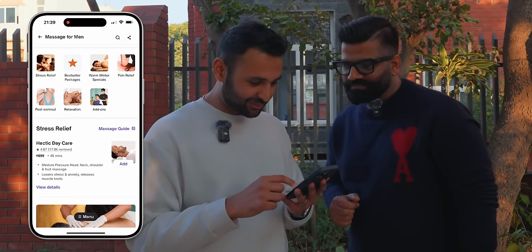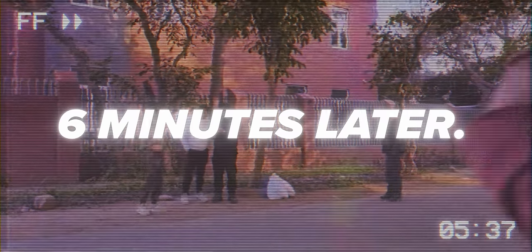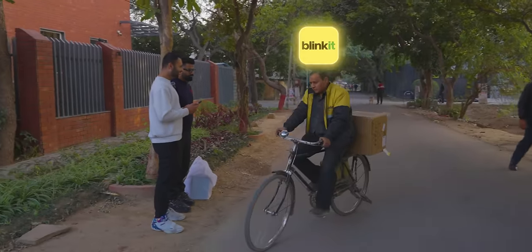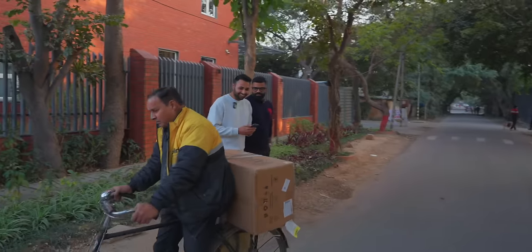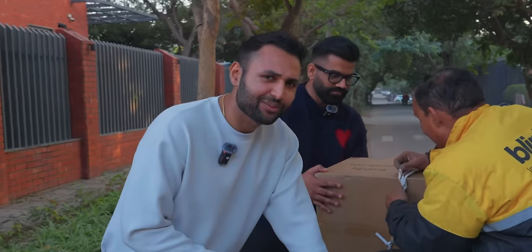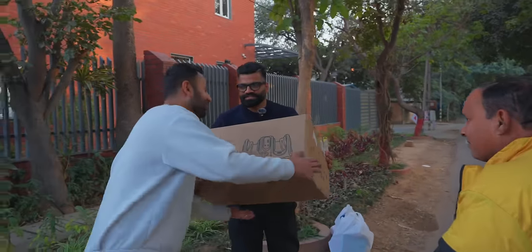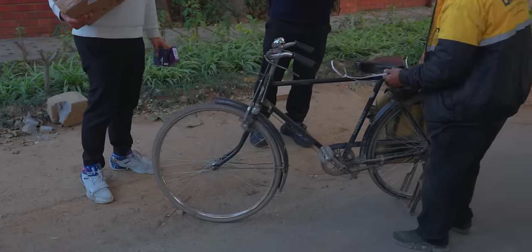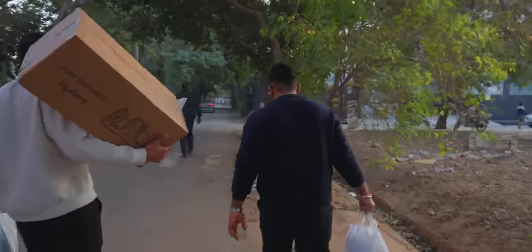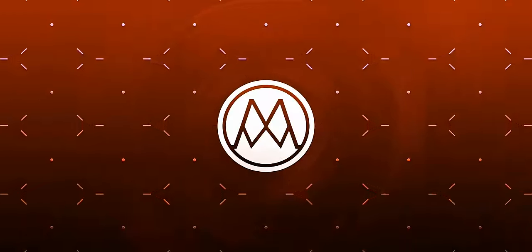I'll book myself a shoulder massage for when we're unboxing these products. I cannot believe it. This is the most insane merger of past and future. Beautiful massage. Honestly, what on earth — all thanks to this beautiful little bit of kit here. I think the best shopping experience, because you don't even need to do anything. It's testing time.